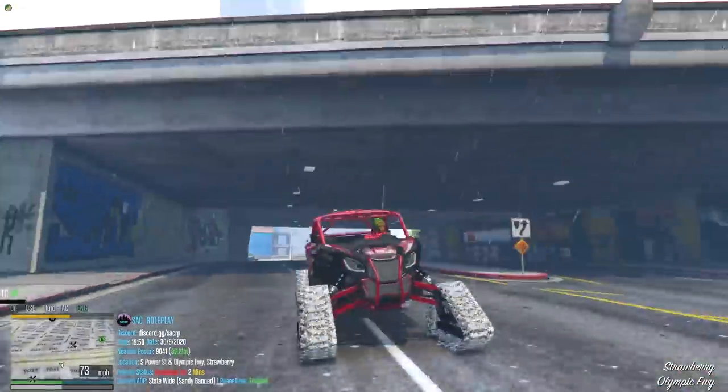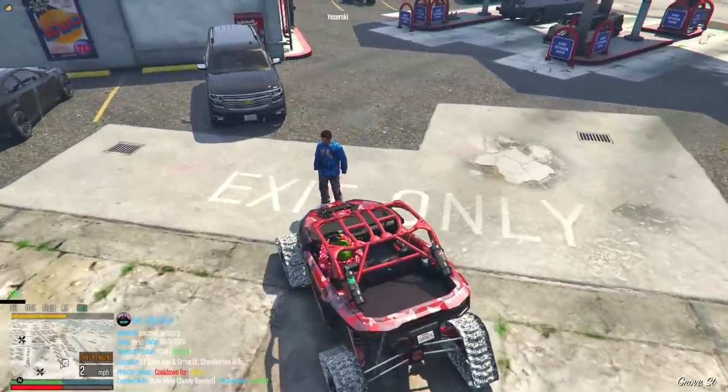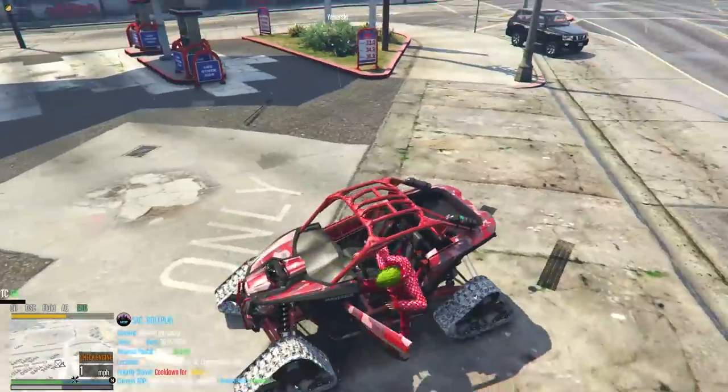Come on, this vehicle has already proven itself to be the best. Oh, whoa, whoa, whoa, whoa. Yo, that's dope, bro. Yeah, bro, it's called the Maverick.